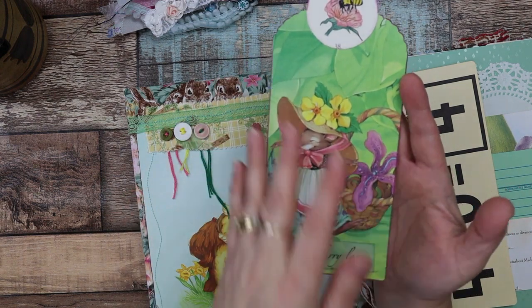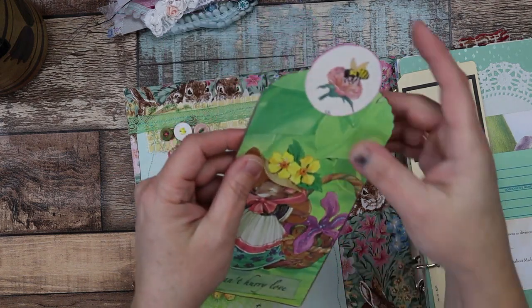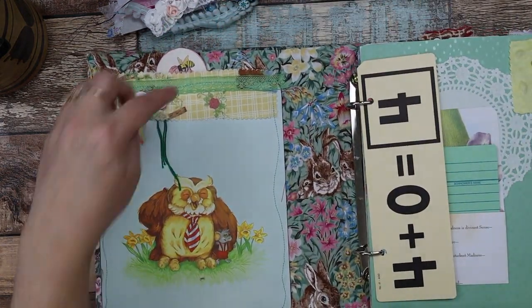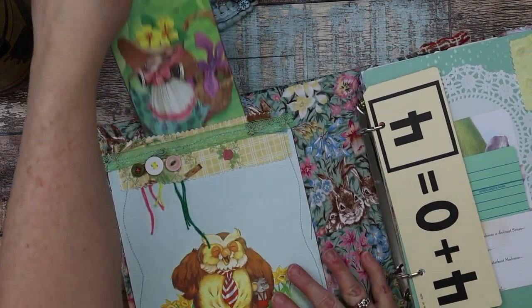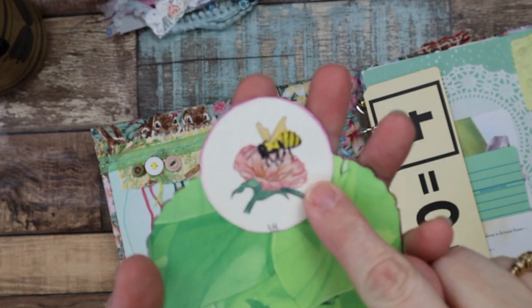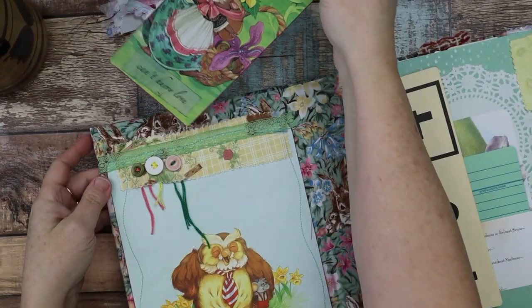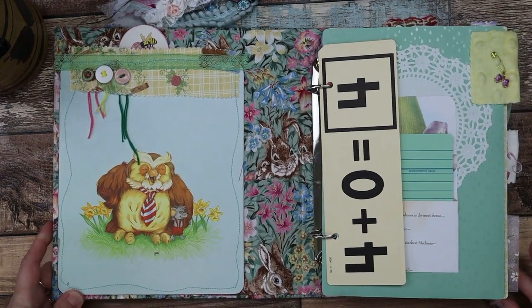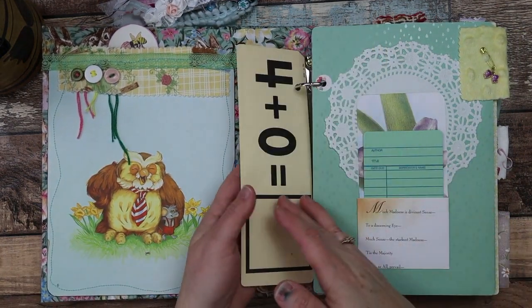It says "Can't Hurry Love" on there. You can write on the back, so that goes in there. This is a little punch out from a children's book page that has a little bee and a flower. So I use that as a tab. I like trying to be creative with different things.